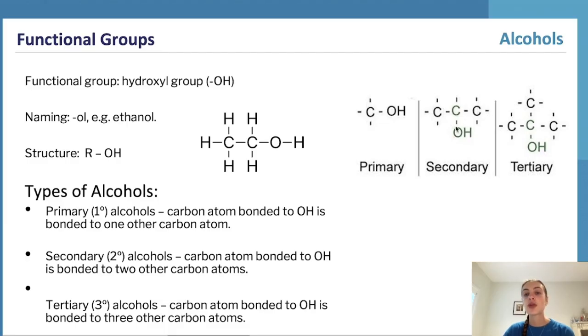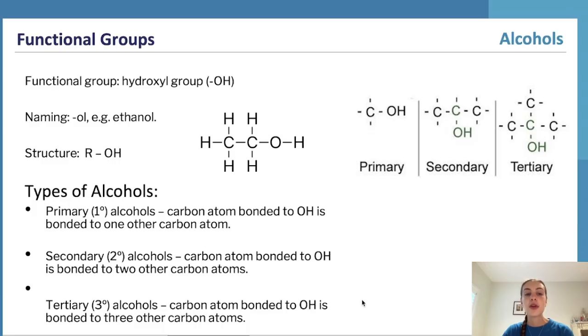And so if this hydroxyl group was bonded to the first or last carbon atom, hence making it 1-propanol, it would then become a primary alcohol, because if it was bonded to the first or the last carbon, the carbon which the hydroxyl group was bonded to would only be bonded to one other carbon.